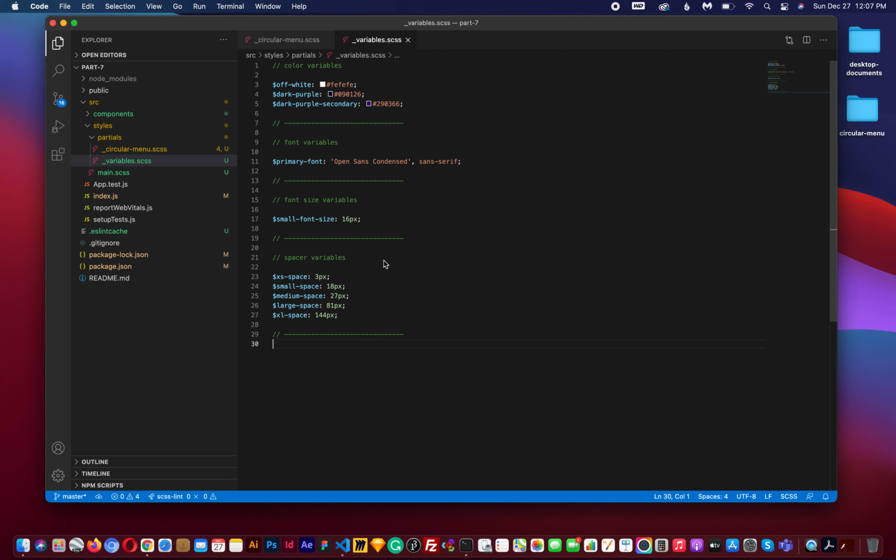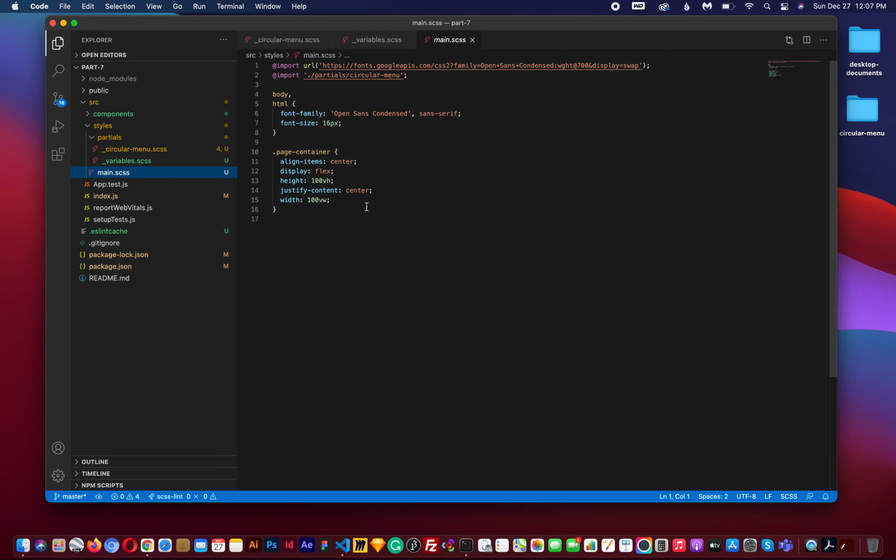Now that we have our variables file created and saved, I'm going to direct my attention over to main.scss. And inside of the body and HTML tags here, we just wanted to specify some new styles. So I'm going to say font family of primary font as specified in our variables file. I'm going to say font size of small font size.